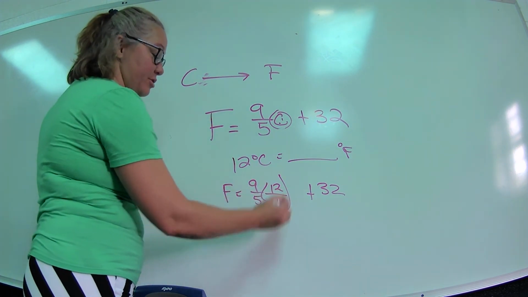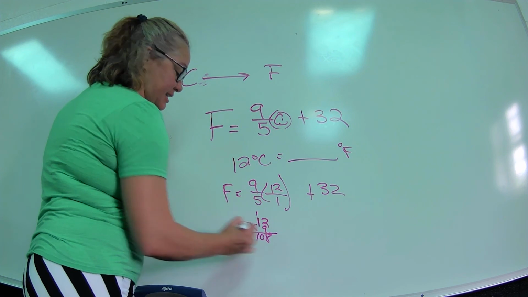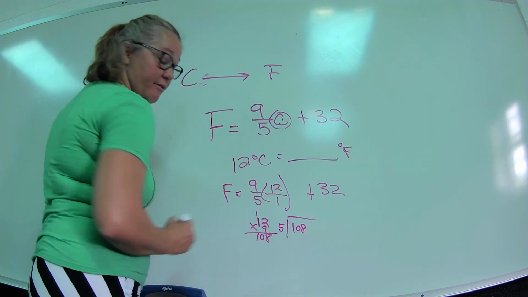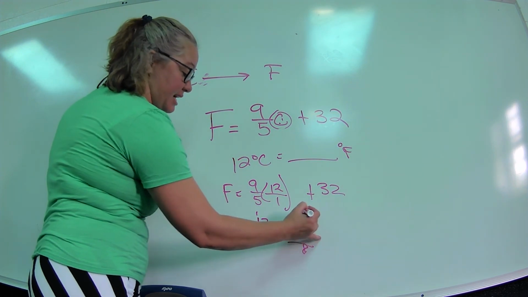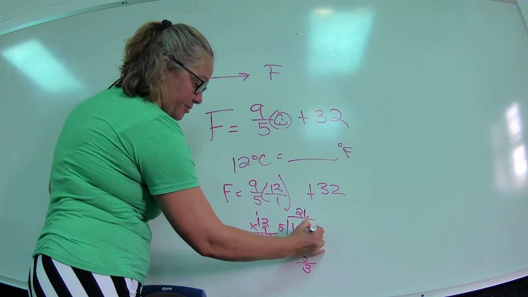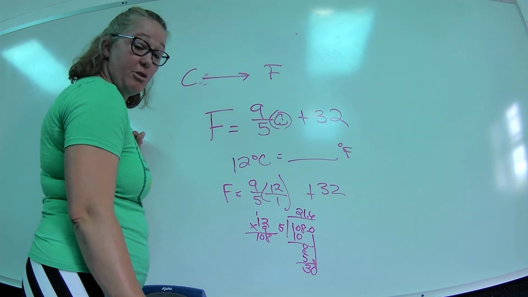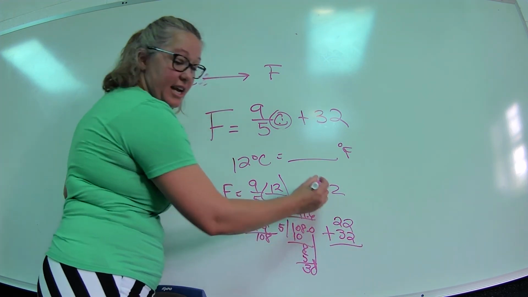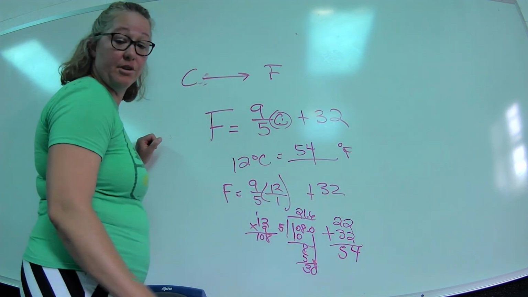All right, so I still have to do this part first. So now I'm going to have to do 12 times 9. That's going to give you 108. Now I'm going to have to take 108 and divide it by 5. 5 goes into 10 2 times. 5 will go into 8 1 time. Then I get 5. Then I could put a decimal. We'll get to those, learning that later. But I get 21.6. And if I wanted to round that to the nearest number, that would be 22. Then plus my 32. I still can't forget the add. That'd be 4. So that is 54 degrees Fahrenheit.